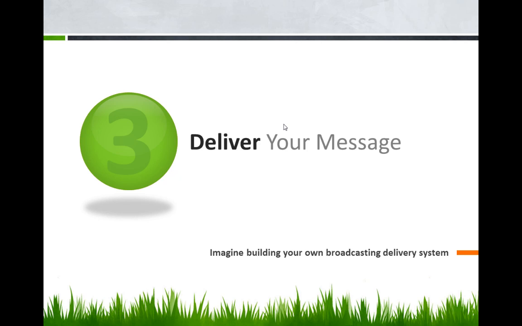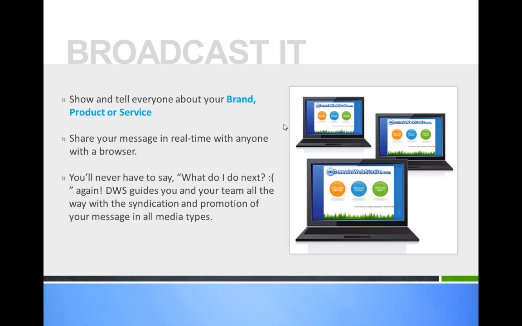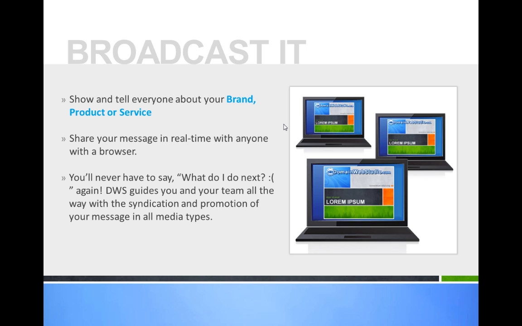Delivering your message, promotion. Imagine building your own delivery broadcasting system. I'll repeat that. With DWS, you can basically build your own online broadcasting system. Show and tell everybody about your brand, your product, or your service. You can share your message in real time with anyone who has a browser, whether it's mobile or computer based. You'll never have to say, what do I do next?